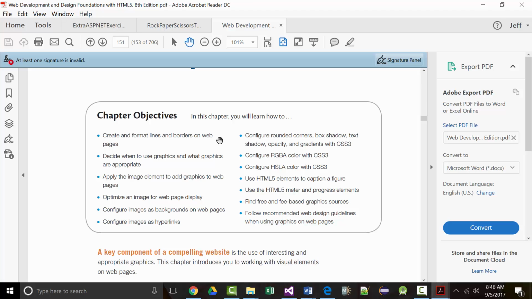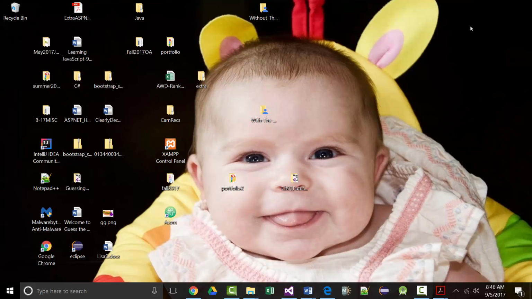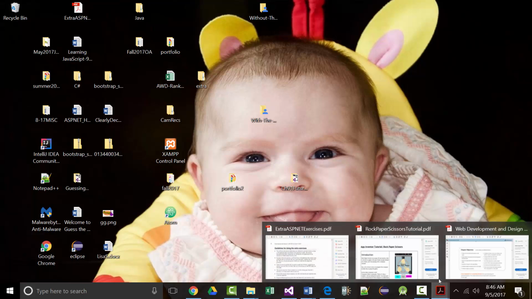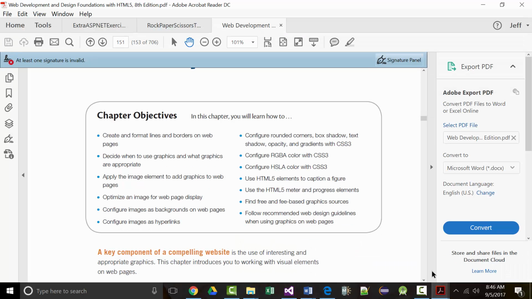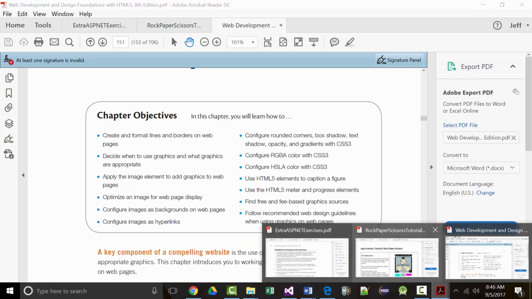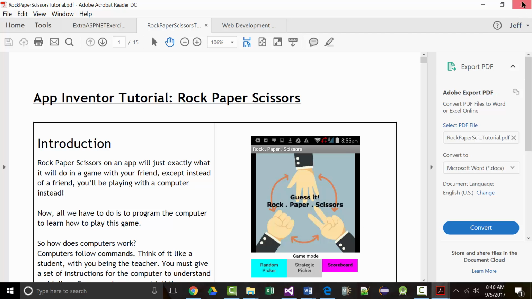We'll talk about how to optimize an image, how to set up backgrounds. So far, all we've done for backgrounds is set up the color. You may have gone to a website before where instead of a color, they actually have an image for the background on the web page. So if I was going to do, for example, a web page on my granddaughter here, I might put that in as a background image, that kind of thing.